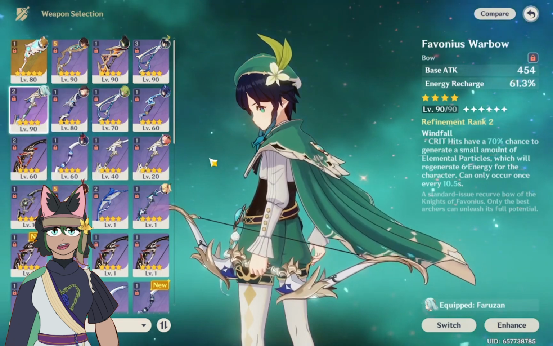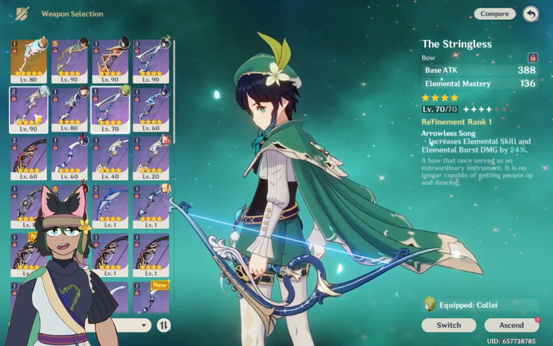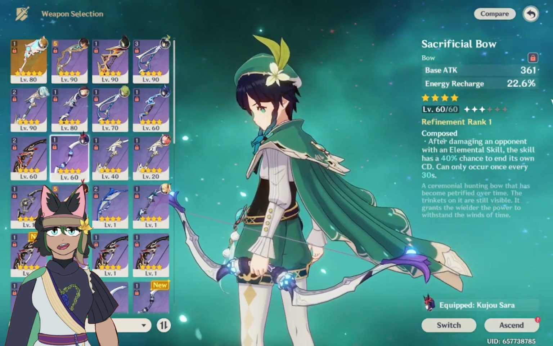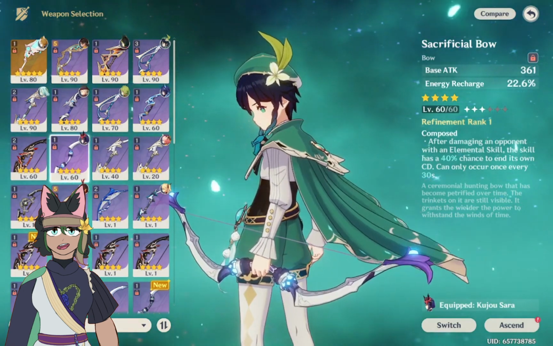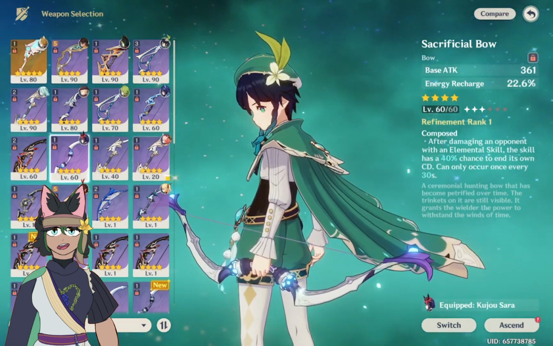Again, I think that the Stringless is your best 4-star option. But the Favonius Warbow is a good option. Sacrificial Bow is also a good option. You have the ER. He can sometimes use E twice, so he'll be able to build energy a lot faster. And if you really need an energy supplier in your team, that would work really, really well.